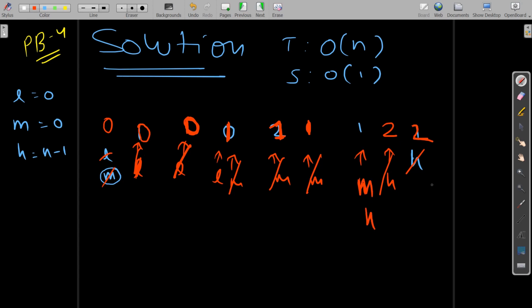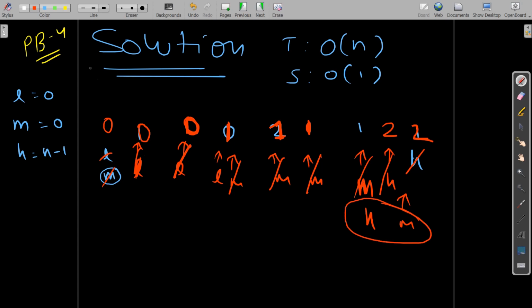Now we will again run the loop, because we are going to run this loop as long as mid is less than or equal to high. It is possible that at the last iteration we swapped with high, and both mid and high are pointing at the same point, but that value is 0. In that case we will swap it with low. That's why we are taking this condition. So mid and high both are pointing at 1. Mid is pointing at 1, so we are good to go. We will move ahead. There is no need of swapping. As soon as mid crosses high, we are done.